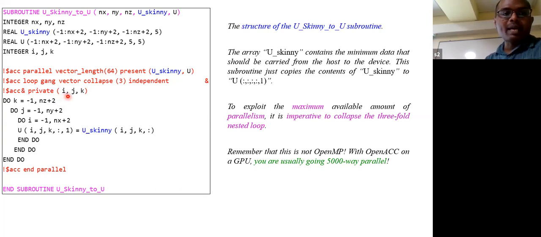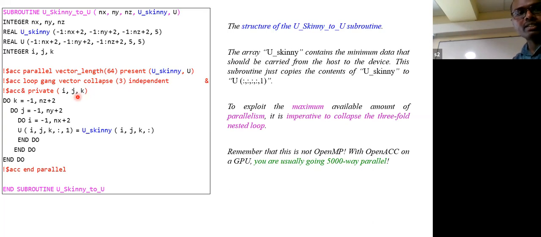And we have the parallel private variables that are declared here. I, J, K are the private variables for this simple loop. This is a general structure where we say what is present on the GPU and what is private on the GPU. And then we ask the GPU to do the computation. This is a very simple structure for this.